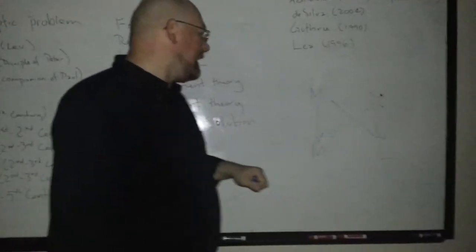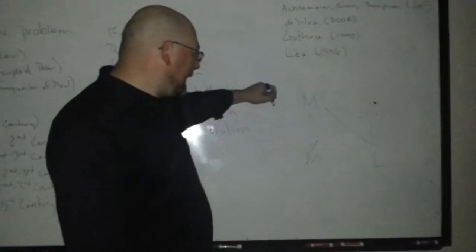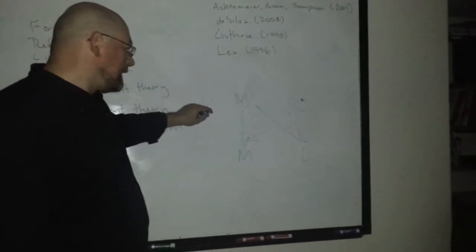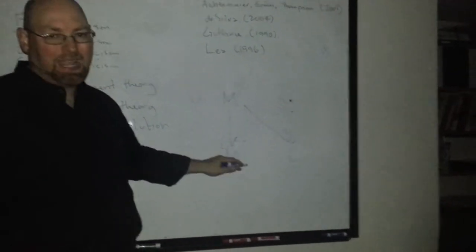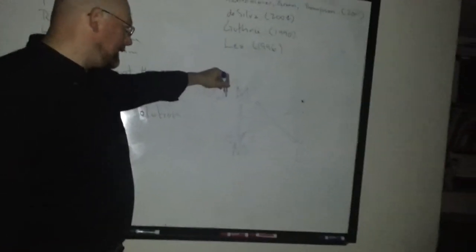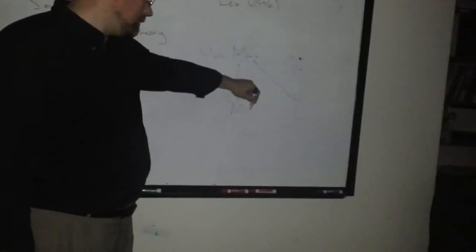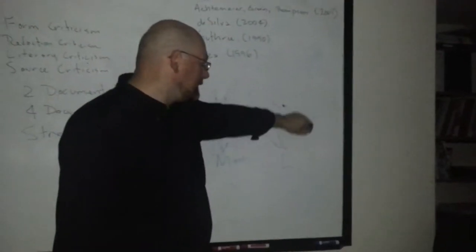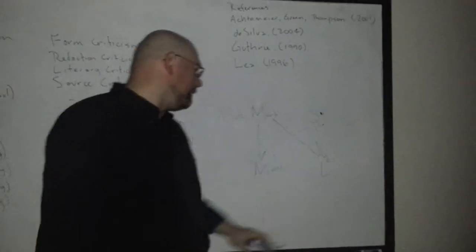The four-document source is that in addition to Mark, in addition to Q, Matthew also had his own experiences, his own oral traditions, that was added into what later became Matthew. Matthew had his oral tradition. I'll add M-A-T-T for Matthew, M-A-R-K for Mark right there. Now, Luke over here also had his oral traditions. And his oral traditions, including Q, and also Mark, that's what formed the Luke gospel. And that is the four-document theory.